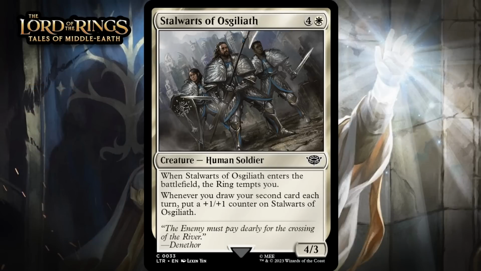Still, a 5 mana card that starts with 3 toughness can be a huge liability. Lots of 2 mana removal and cheap creatures can deal with it or trade with it, and that's a pretty big blow to your tempo. I'm giving this a C.